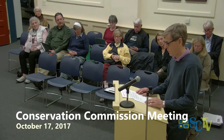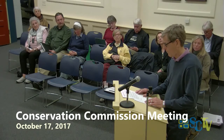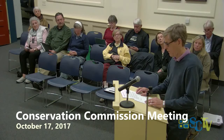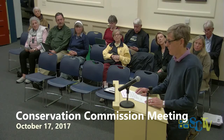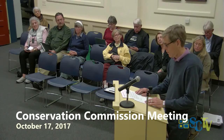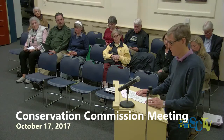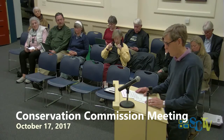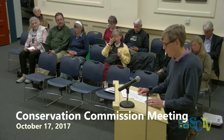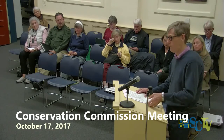We should allow these town-owned forests to remain as places for passive recreation and reflection. If these forests are actively managed, walking through them, one will see the scars of the management activities. These scars will be obvious for 5 to 10 years, at which time the management activities will occur again. We will never see nor be able to enjoy these forests in their natural beauty and diverse ecosystems. Why would one tear up the forests when nature will see to the forest's health in a more diverse and enjoyable way? Thank you.